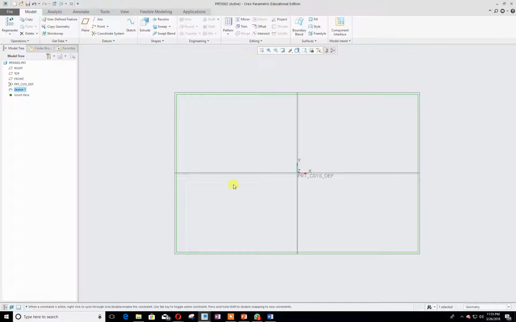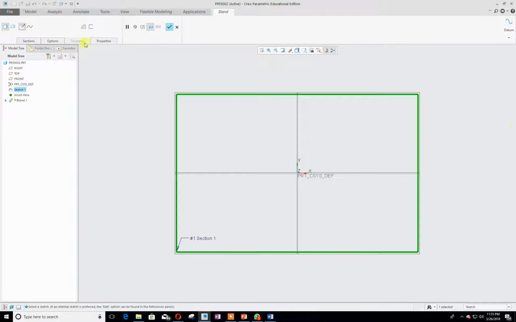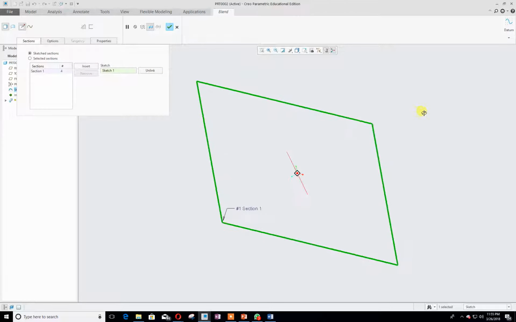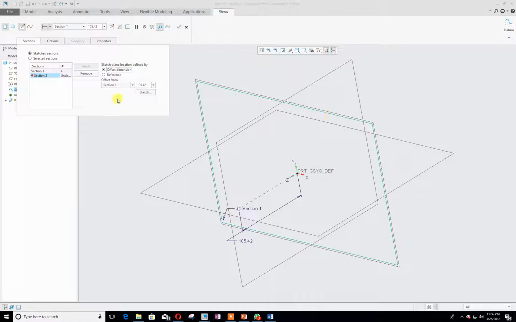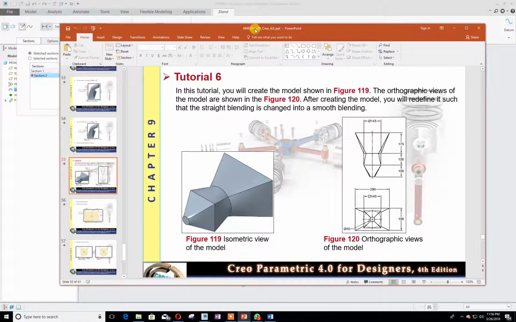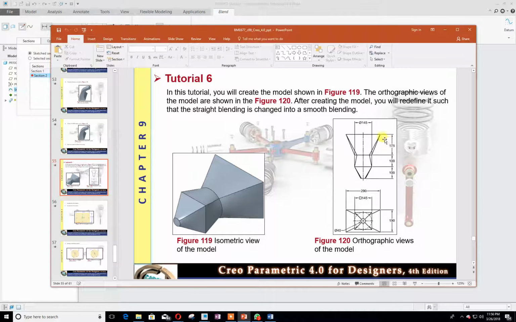After we draw our sketch, we're gonna go here and we're gonna click on blend. So essentially, our rectangle that we just drew became our first section. Now we're gonna insert another section on top of this one, and if you look back at your PowerPoint, the next section is gonna be offset from this rectangle 175.